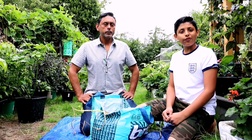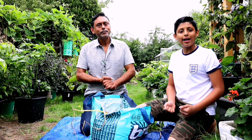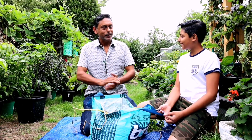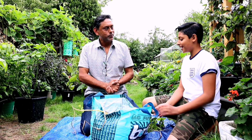Three to four months later, you can harvest your potatoes. All you need to do is tip the bag over — as simple as that. Should we tip over the bag now? I think we should. I'm very excited to see what's in this bag. Yes, I'm really excited too, dad. Are you going to take the pleasure? Yes, I'll do it.